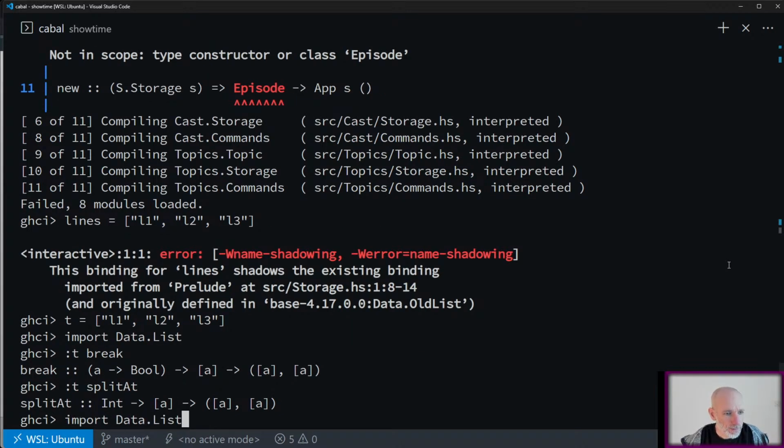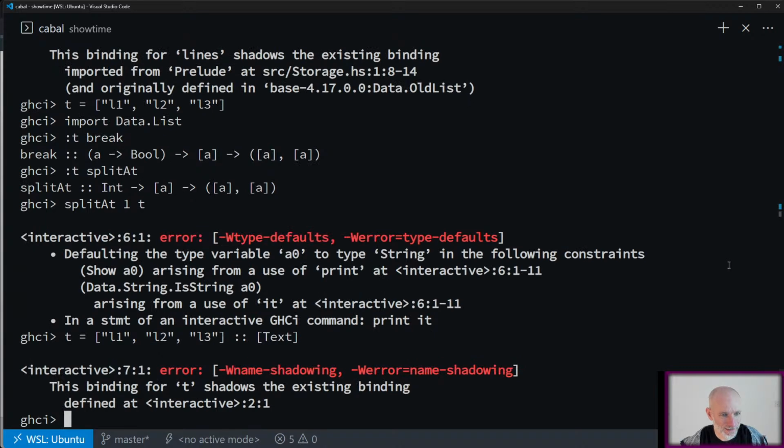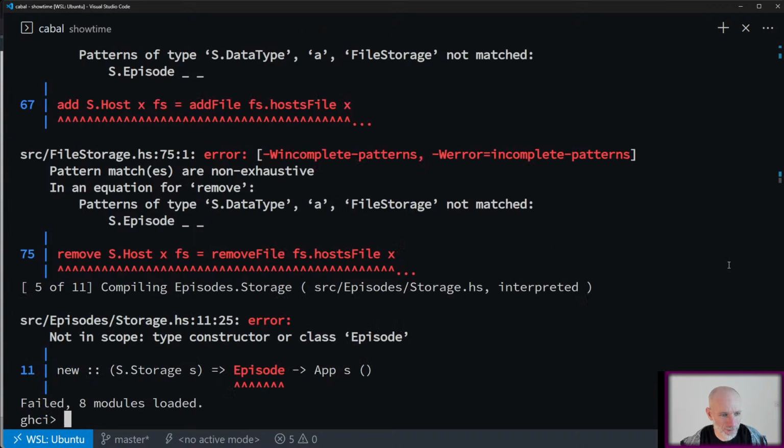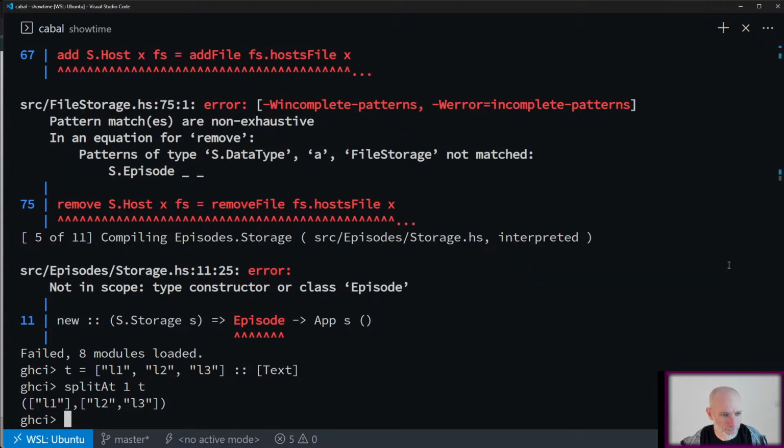Okay, so we should be able to say splitAt 1, I think, T. Oh, for goodness sake. Text. Reload. Okay. Now it'll say splitAt 1 T.